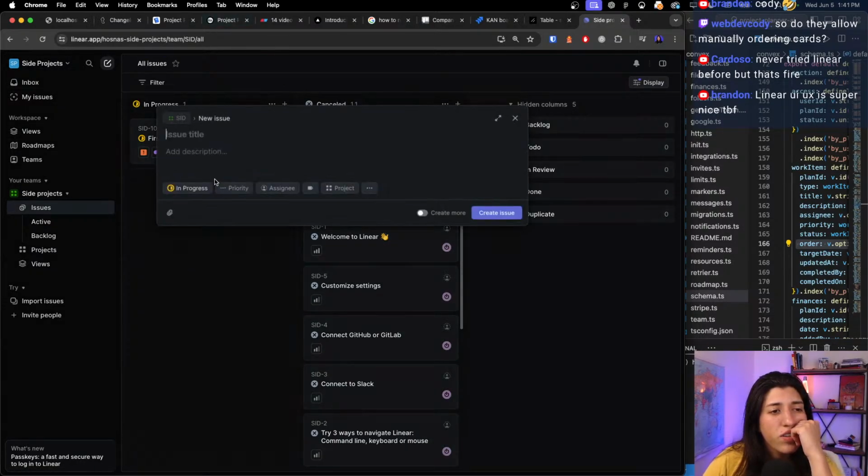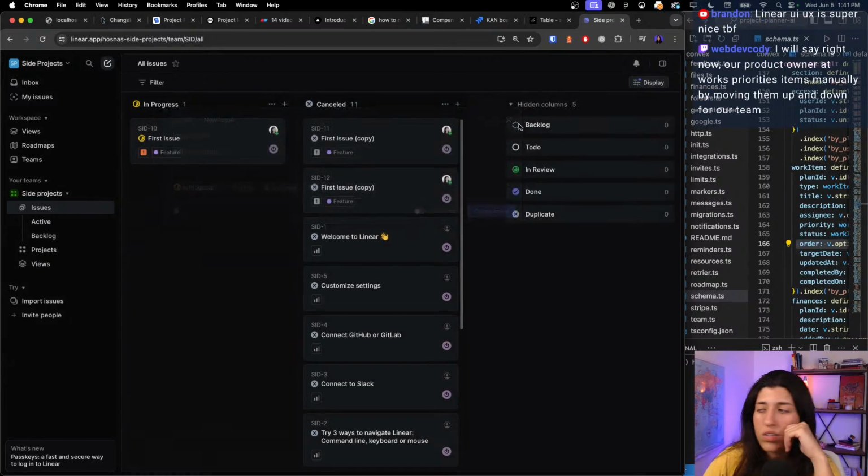Okay. So they don't let you. I will say right now, our product owner at work prioritizes items manually by moving them up and down for our team. No way. They have to do it manually? Like, you guys can't do it? Only the product owner? Okay, that makes sense that the product owner has control of it because they're the product owner.